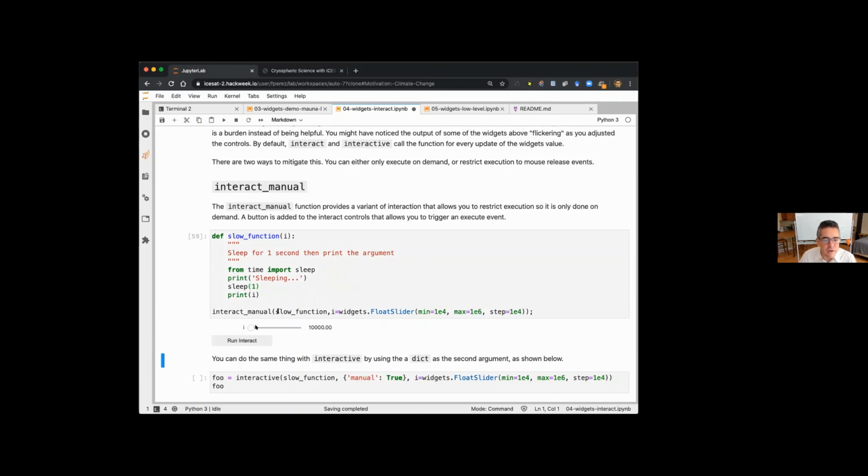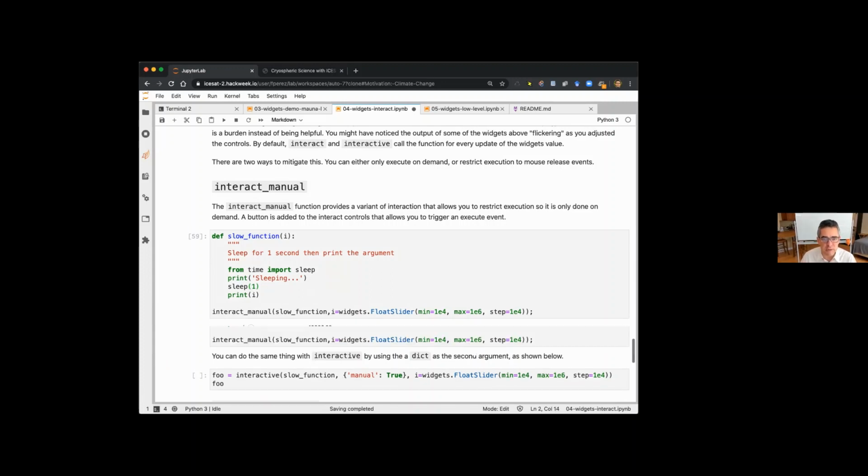Okay, and so as you saw above, as I was typing or as I was dragging the slider, my functions were getting called all the time, either typing if it was a text box or dragging the slider. That could become a problem if we start queuing up function calls and every function call takes 5 minutes. Then all of a sudden, dragging a slider once will mean that you have to wait forever. We actually don't queue up all the executions. We prune that queue, but still, it is a problem.